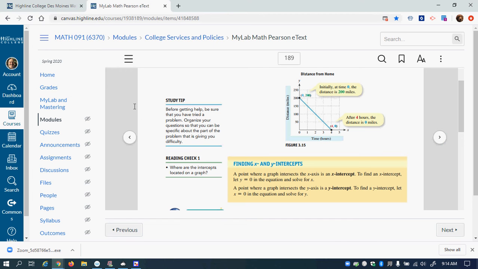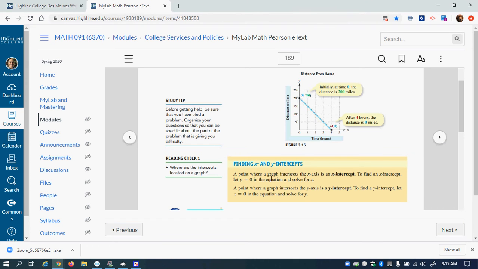So this section is 3.3, and it is Finding Intercepts. If you look at this particular graph here, you can see that we have an intercept here, which is the y-intercept because it's on the y-axis. And then we have another intercept, which is called the x-intercept, which is on the x-axis. These are two points that are usually pretty important when we're solving word problems or any type of real-world problem. But here's the definition for x and y-intercept if you're finding them.